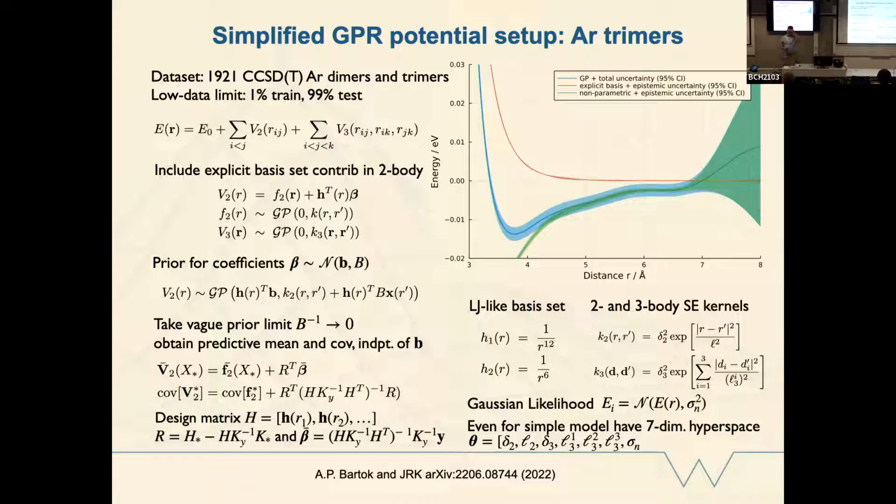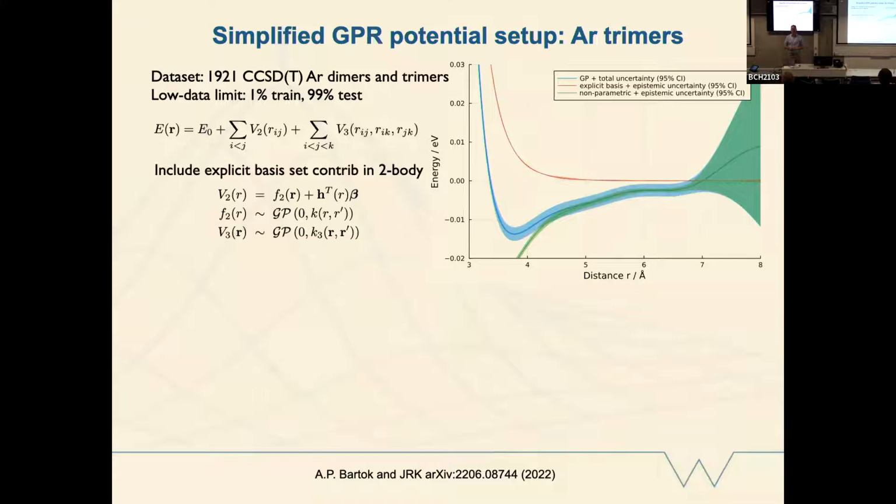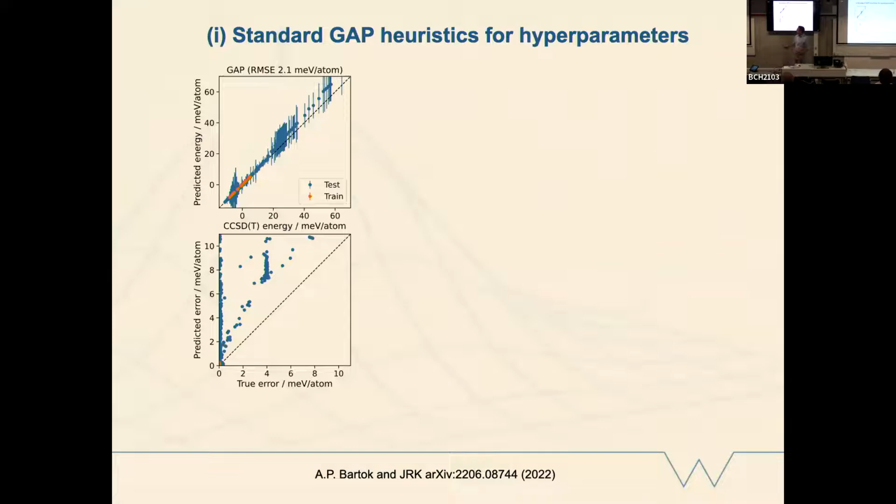What I want to explore a bit is how important it is to do that, and how to do that, picking up a bit on what I showed yesterday. If we use the standard heuristics that we've typically been using in GAP, where we use physically informed intuition for these length scales, and we take the energy scales in order to balance the energy contributions from the two terms, then we get pretty good predicted accuracy on the mean, but we're a bit pessimistic about the uncertainties. So we get quite a large predicted error, and the true error is pretty small.